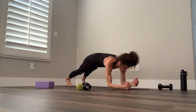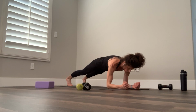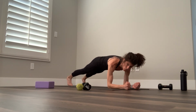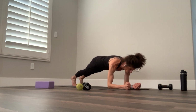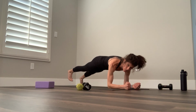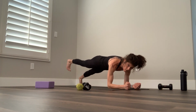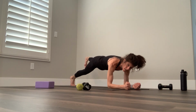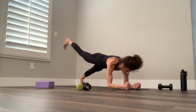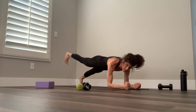Come down to your forearms, hold that forearm plank. Shoulders and hips in a line. Pull your elbows back, draw your chest forward. Lift your right heel, lower and left. Inhale as you lower, exhale as you lift. Squeeze your glute and think about drawing that heel up as high as you can. Pull your belly button back to your spine.